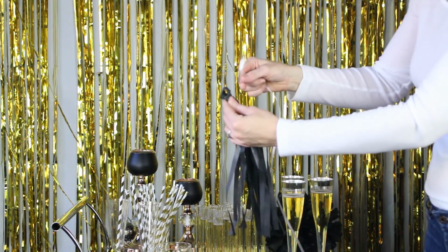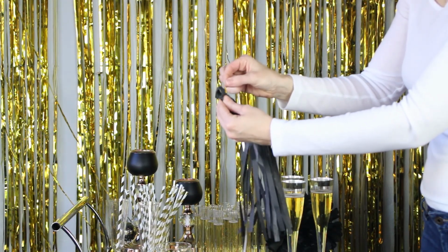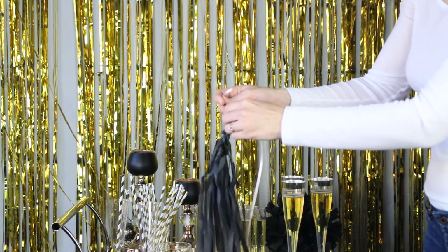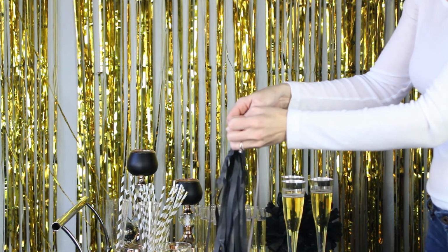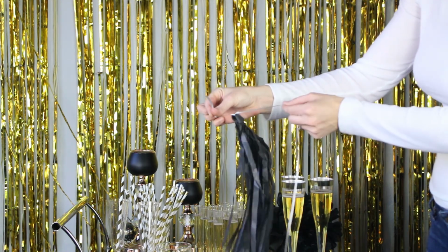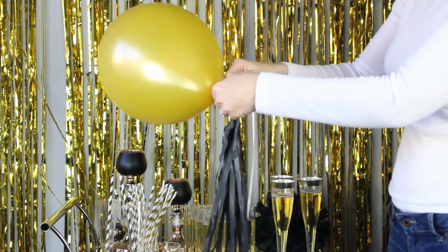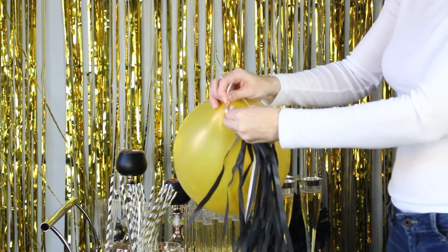Now we're going to be creating kind of a tassel balloon look. So all you're doing is threading through a streamer there on a tassel that you created with the pack that came in the set and tying a little knot. Once that knot is on there, then you're going to put it on the bottom of the balloon, tying it around, and then it'll look really, really nice with the actual balloon.